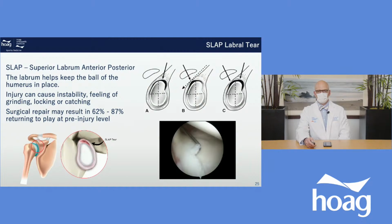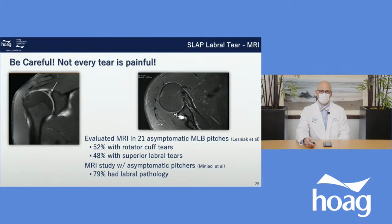The thing about a superior labrum tear is that if you have one and you have to repair it, surgical repair can result in good return to pre-injury level, but if you look at elite throwers that have superior labrum repairs, their return to their previous level of activity, previous performance level, is probably in the single digits. So that's why when we look at labrum tears, we don't necessarily jump on the idea that we have to fix them.